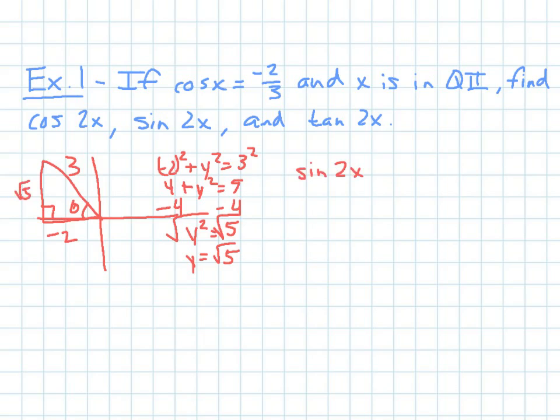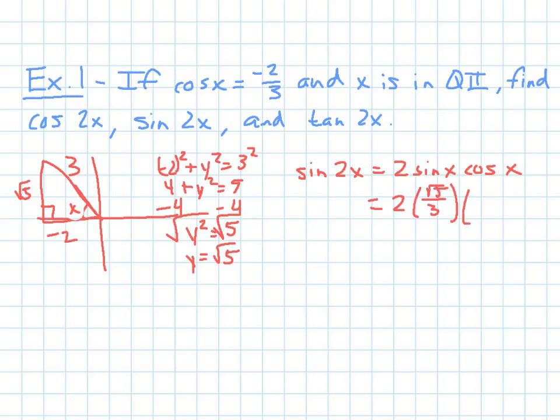Okay, so then from there, now if I want to find sine of 2x, you want to first insert the formula that you're talking about. So 2 sine of x cosine of x. So if I throw in my x value there, so my sine for sine of x is going to be, I guess I should write that this is x, not theta, my bad. So sine is going to be the square root of 5 over 3.